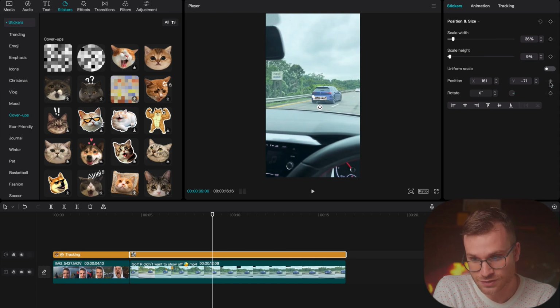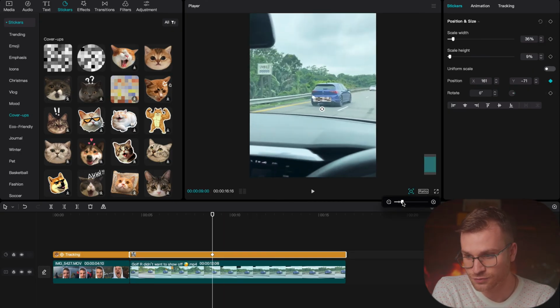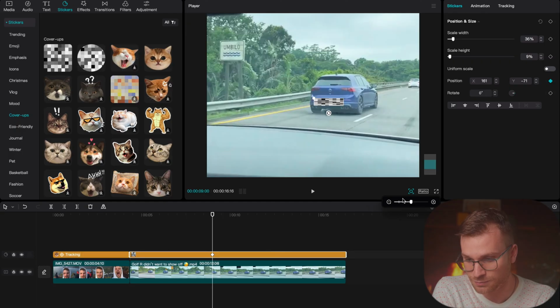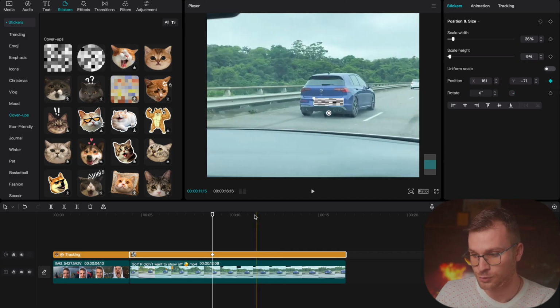So what we need to do is manually keyframe, and that may seem daunting, but it's not. So under your position on your sticker, there's a little icon here that says add keyframe. Go ahead and click that somewhere in the middle where you can clearly see your number plate. What I'm going to do here as well is increase the size of my clip under that little magnifying glass, and that's going to allow us to see our number plate even more. So we've got this keyframe on our timeline, and it's dropped that. We can see as well this keyframe icon has gone blue.